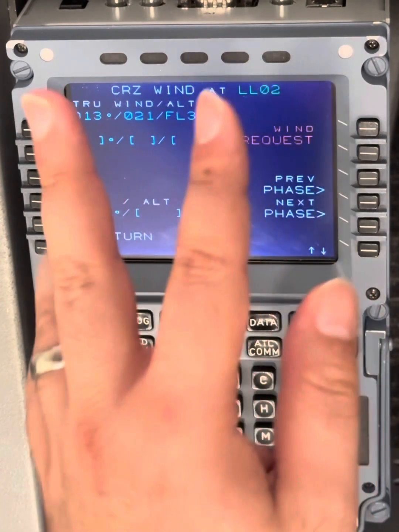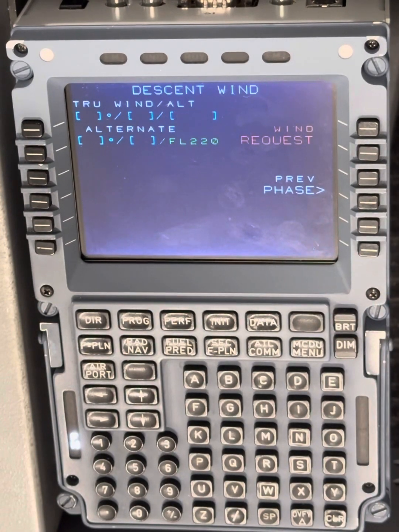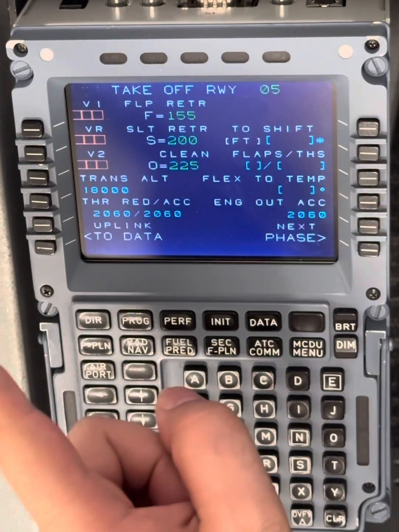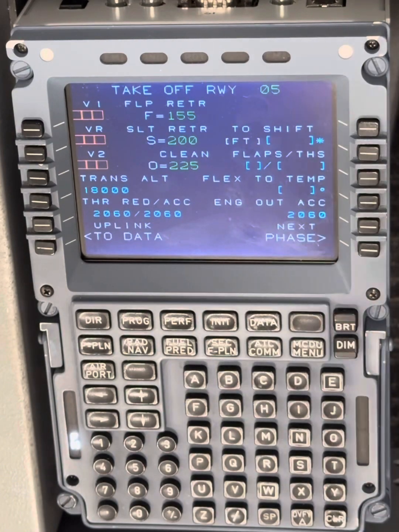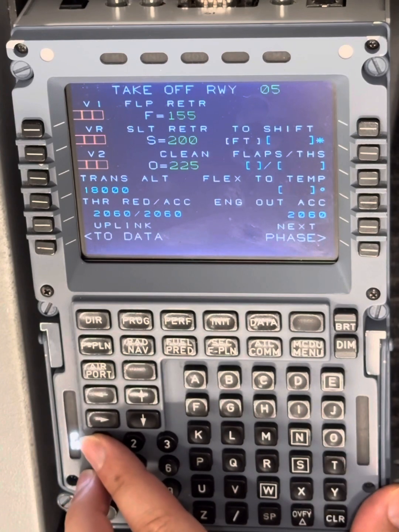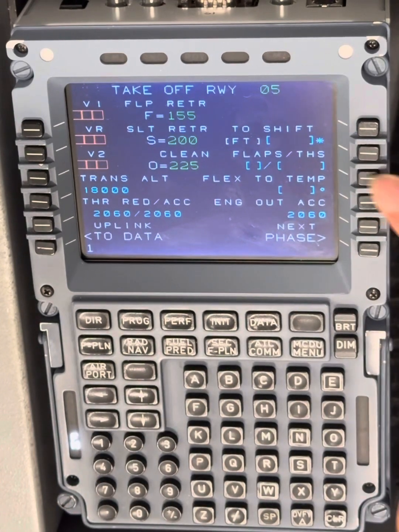Alright, and then for example, we did all this, and I go to the next phase. Yep. Put it in, and I go to descent. Good. Alright, I'm good with that one. Then after the. Just make sure it is recording. Perfect, yeah. And then I go to the perf takeoff. Yeah, sorry, I don't have lots for you. Just random numbers. We'll use previous numbers. Let's go. So it'll be no shift, flaps 1, flex 42.